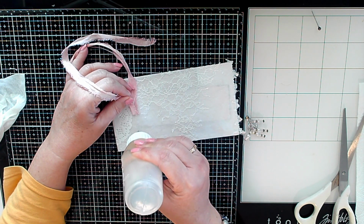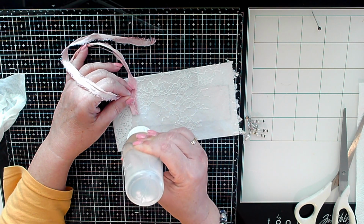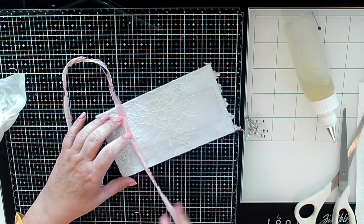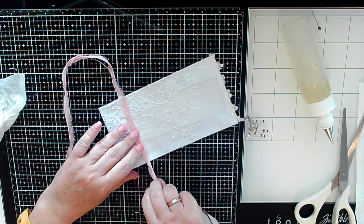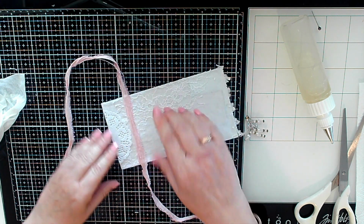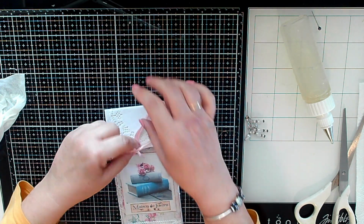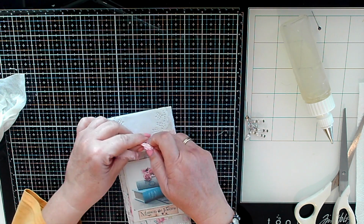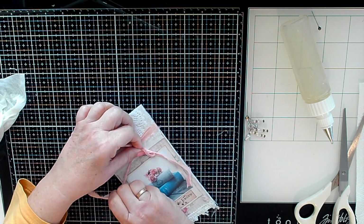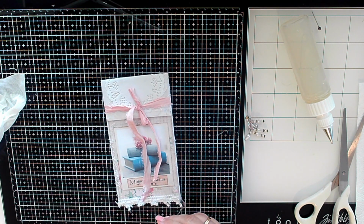So yes, I'm working on a Peter Rabbit tag journal at the moment, and I think that's what I'm going to be doing when I'm at craft today. I will take that along and work on that. Right, put that along there. Like that. And then this I can tie up into one of those bows that I've got the long dangly bits, as I call it. Right. There, I hang down.